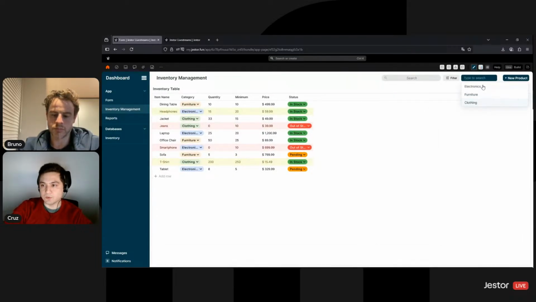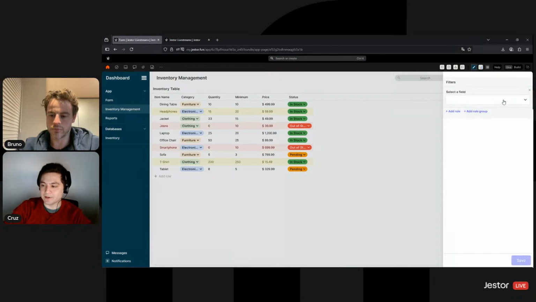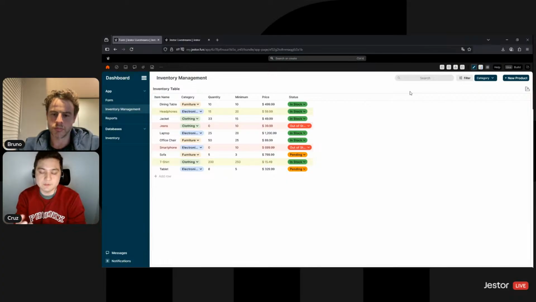And I can just quickly select it, and there you go. So this is a little bit faster than creating the filter from scratch, right? So if you have filters that are simple and all you want to do is click on the information and filter everything, you can do it. So you have this preset option as well.